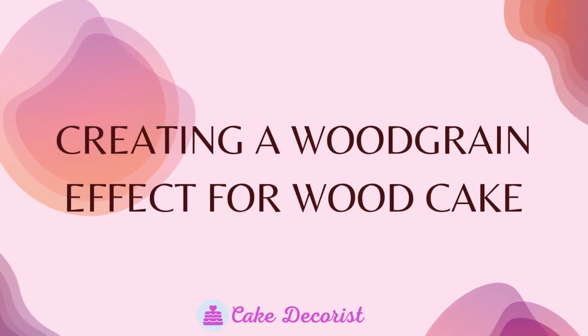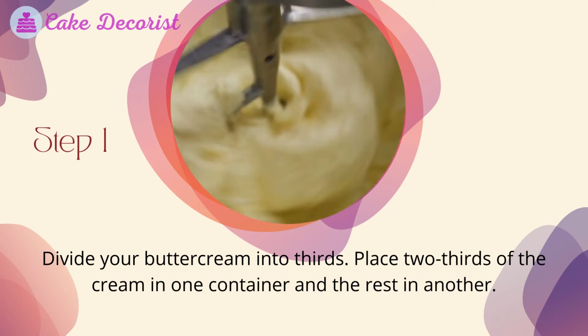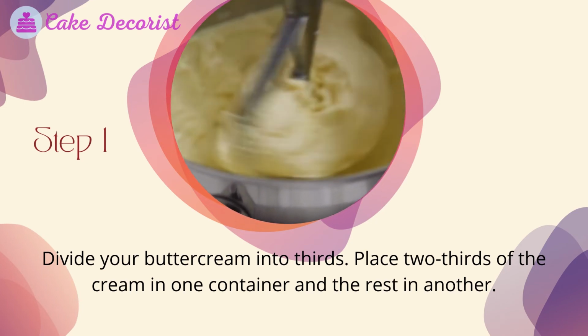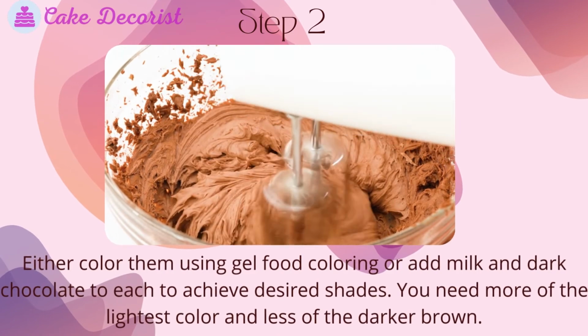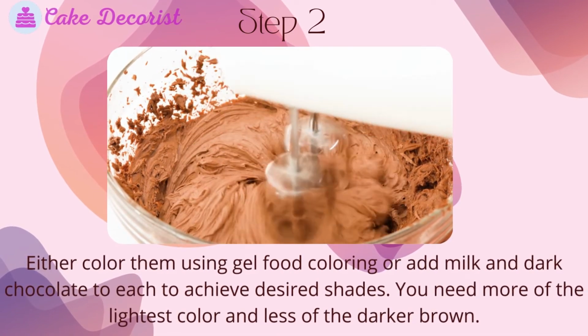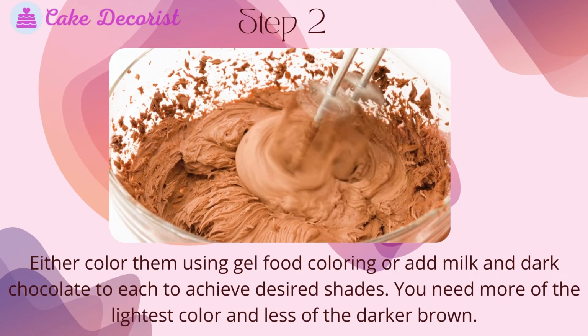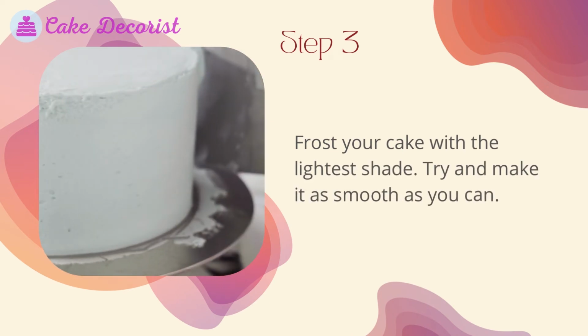Creating a wood grain effect for a wood cake. Step 1. Divide your buttercream into thirds. Place 2/3 of the cream in one container, and the rest in another. Step 2. Either color them using gel food coloring, or add milk and dark chocolate to each to achieve desired shades. You need more of the lightest color, and less of the darker brown. Step 3. Frost your cake with the lightest shade. Try and make it as smooth as you can.